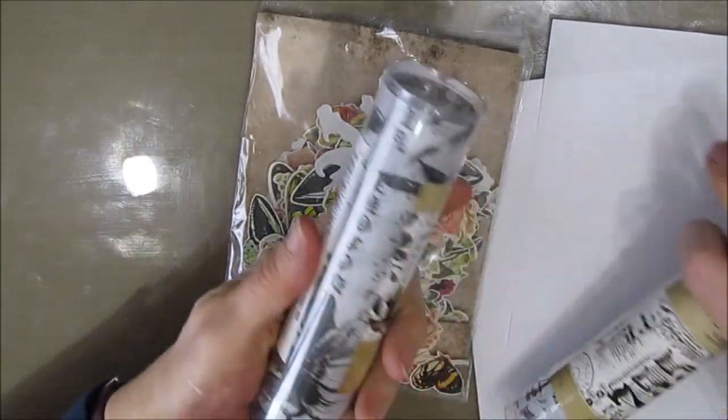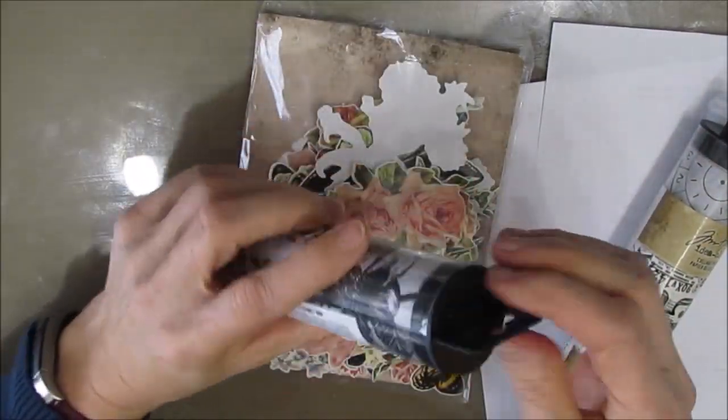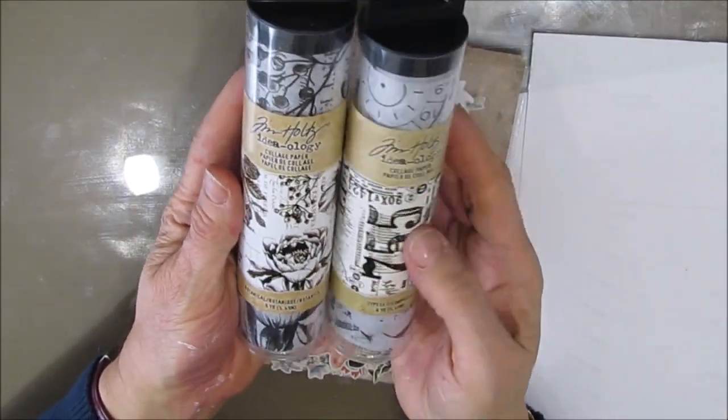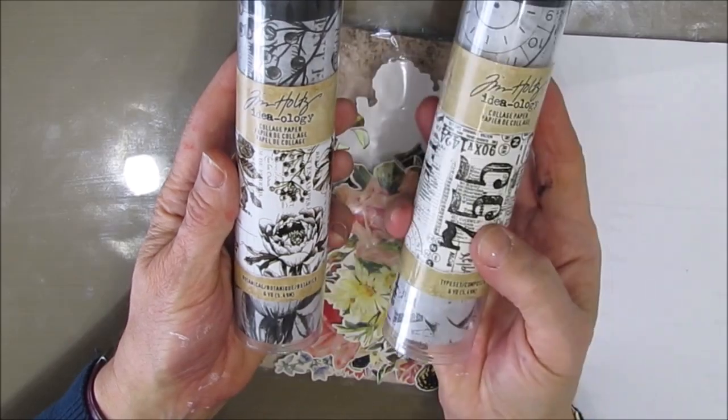So in a minute I'm going to show you the stamps that I got. I also got a few things from Tim Holtz that she carries. I got 2 of his collage papers. This one is typeset.